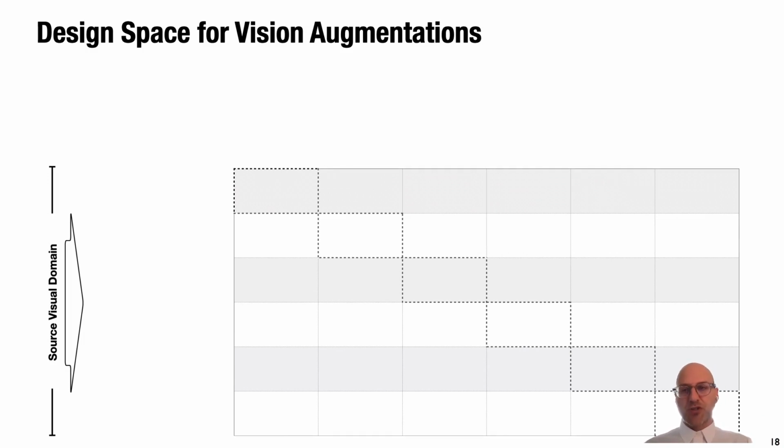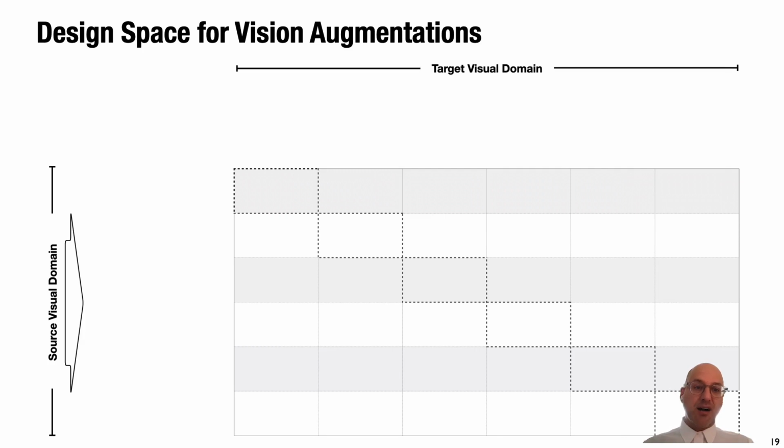So we also used a morphological analysis. However, one of the key challenges, or the key questions first, is: what are your dimensions? We outlined in detail in our paper the pathway that we took, but in the end we agreed on having 2 dimensions, the source visual domain and the target visual domain. This results from the observation that most of the techniques, not most, all of the techniques in vision augmentations, map somehow between certain visual cues to other visual cues.